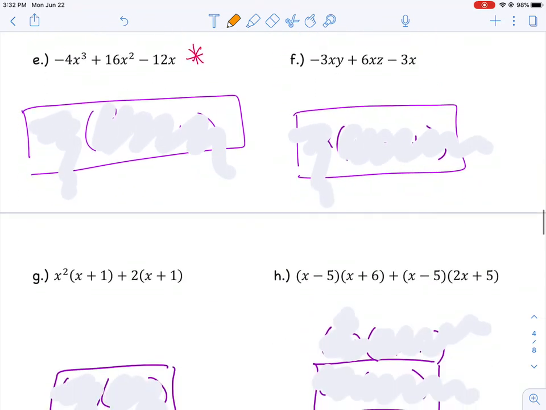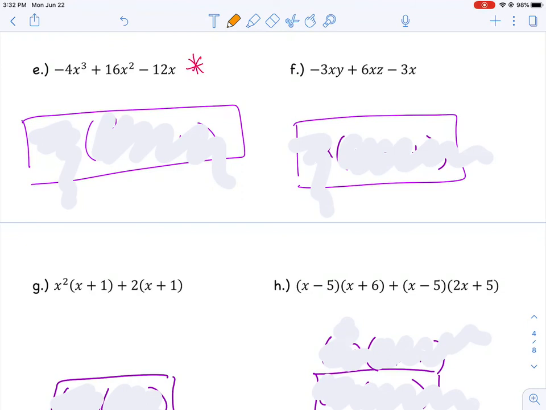All right, let's do a few more. Look at this next one. This one is a little bit different. It is written in order, right? But this one, if you notice, has a leading coefficient that's negative. And anytime we have a leading coefficient that's negative, we really want to try to make our leading coefficient and our leftovers positive. So we always like to factor out that negative.